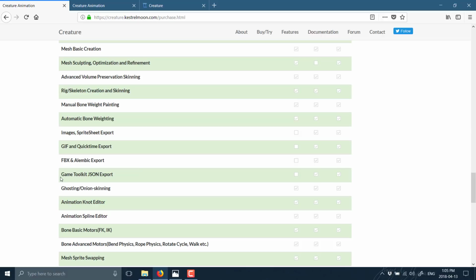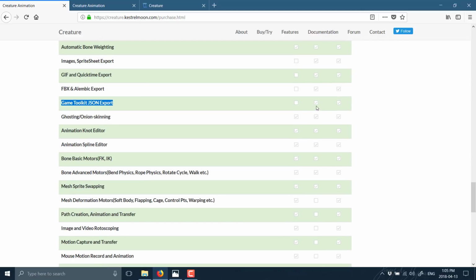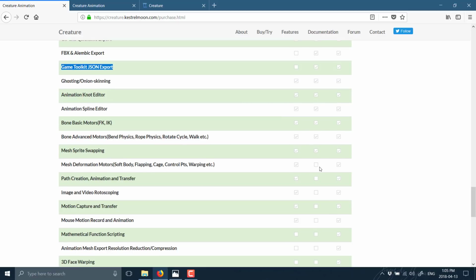Now where you're going to get tripped up and need to upgrade is if you're here for game development. The game development exporter is a Pro only feature. Oh wait a minute, no, basic. All right, never mind. You're good to go as a game developer with the basic package as well. I thought that was the dividing line. But some of the advanced animation stuff is only in the advanced version.